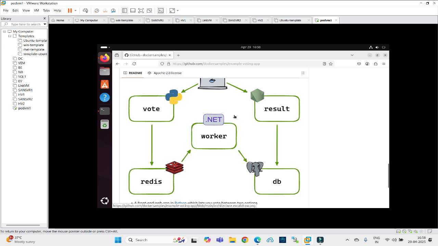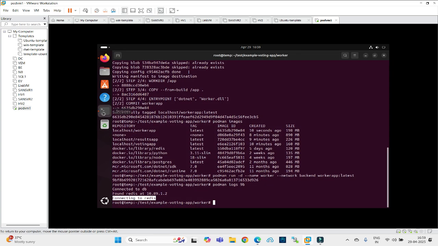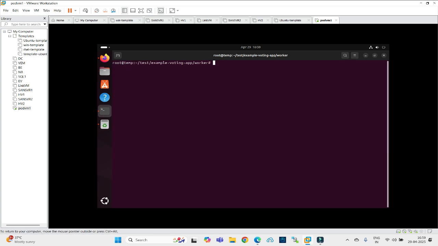Now we have to build the front end. So let's go ahead with the voter first. Right, let me clear the screen. Okay, Podman run, name vote, and I'm going to expose it to 8000 on my host system.